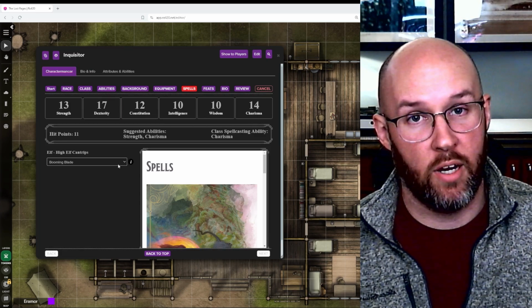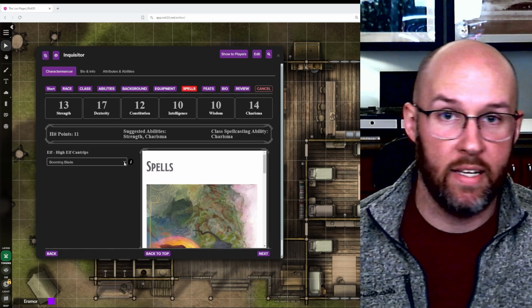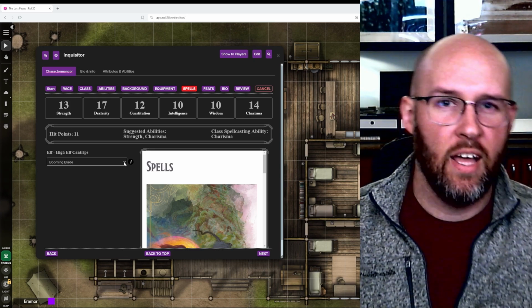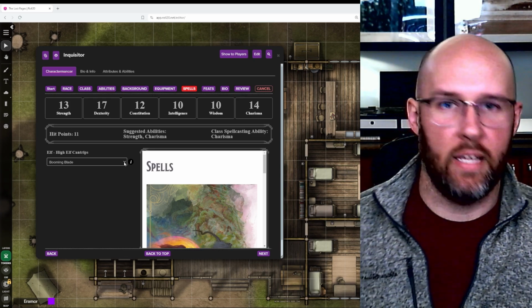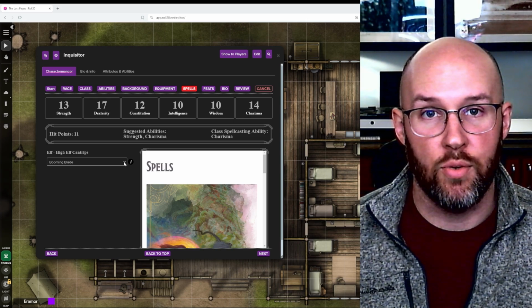For our spells, we are a high elf, so we get a cantrip from the wizard spell list. Like I said, Booming Blade is your choice here. It's going to help balance out the fact that we won't be picking up extra attack and all that. And it's another thing to layer on to our sneak attacks.